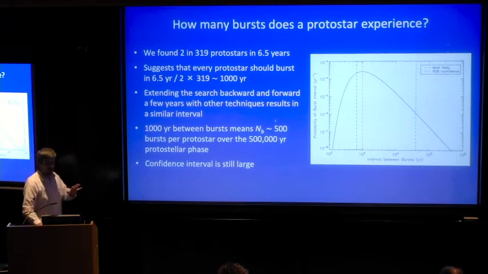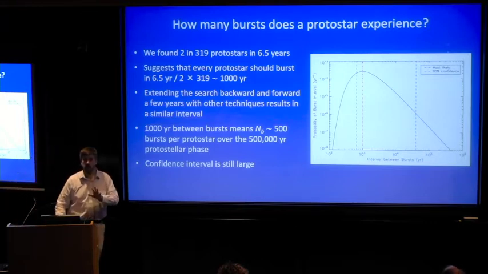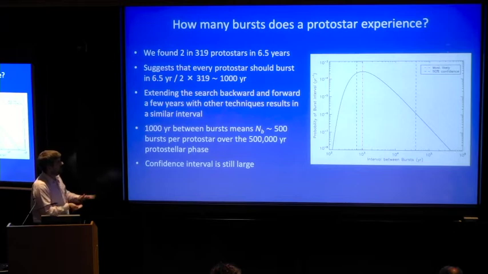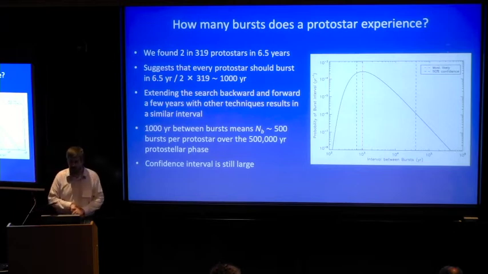This just barely overlaps with intervals that have been determined from similar studies of class 2 objects. So it looks like bursts are more frequent in the protostellar phase. That's consistent with them being driven by the infalling envelope at some level. But we want to go further than this. Those are pretty nasty uncertainties we want to try to beat down.